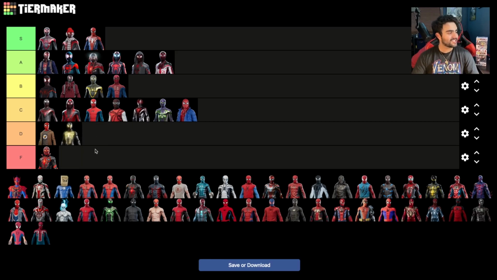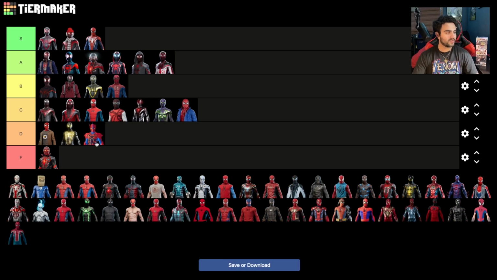The Antioch suit is getting a D. It was cool at first, but then it just got like, can I just play as a regular Spider-Man suit in my game, please? Do I have to use the Antioch suit at the end? Like, come on. Arachnite Rider is getting a D as well. It's a cool cel-shaded design. I just don't like the design of it.